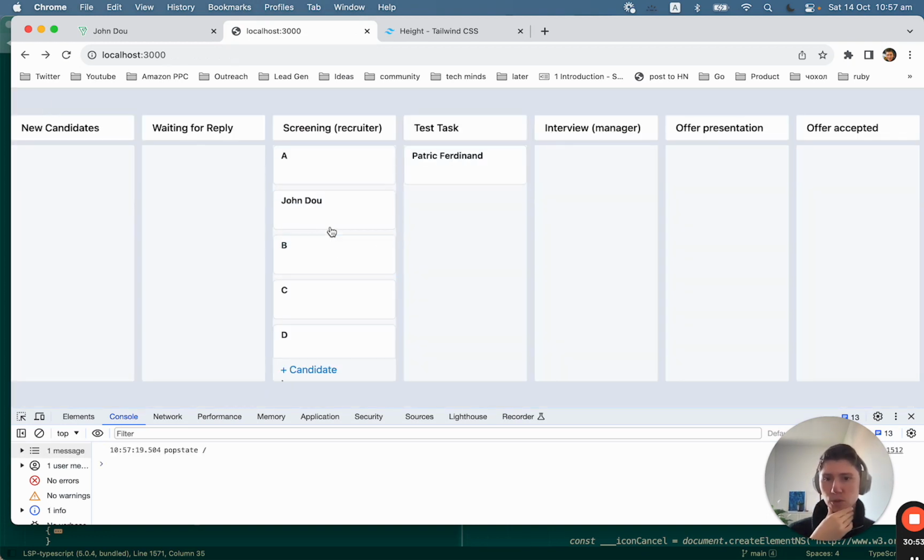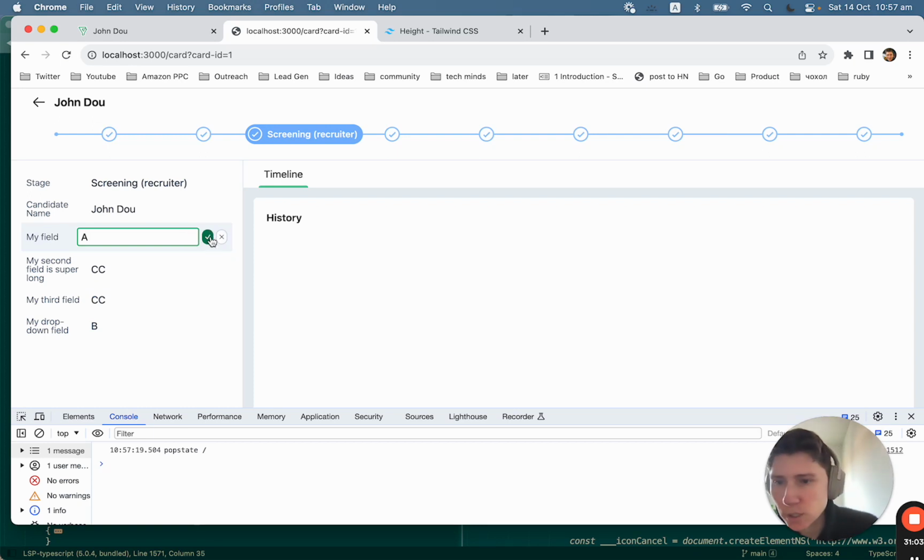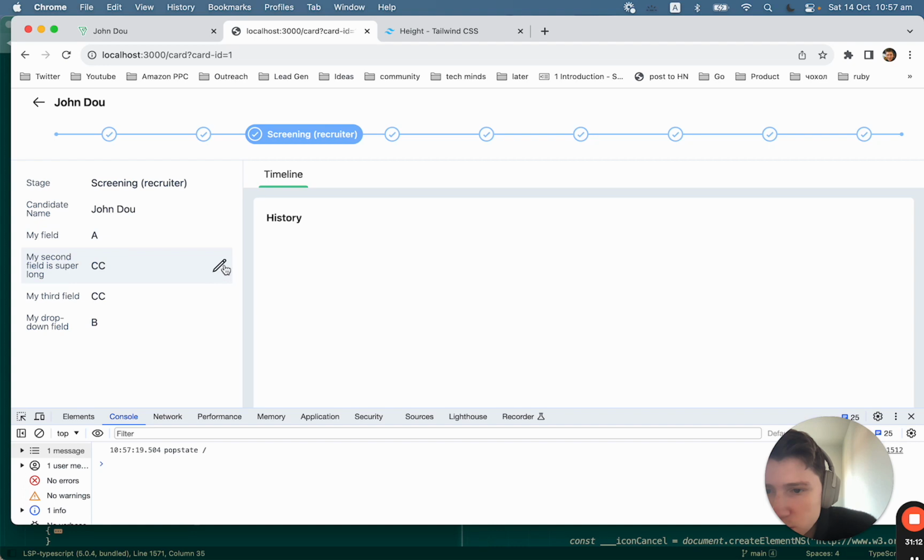Let's go to John Doe. This is my favorite. Let's change my field. Oh my god, I have a bug. Or yeah, it's like a styling problem. That's not good.